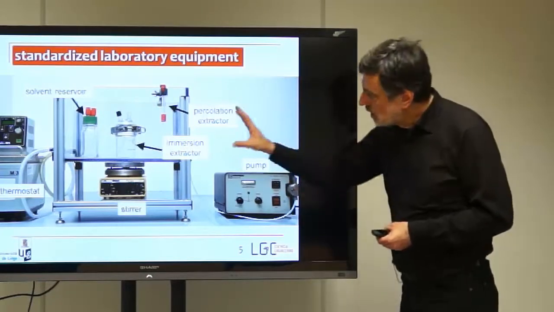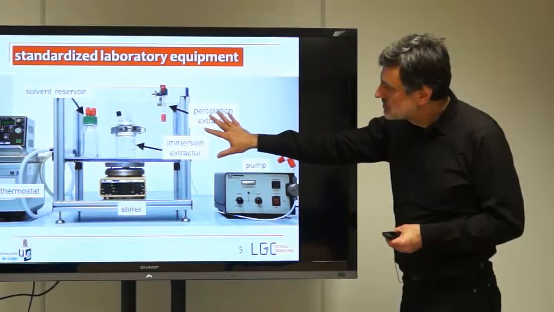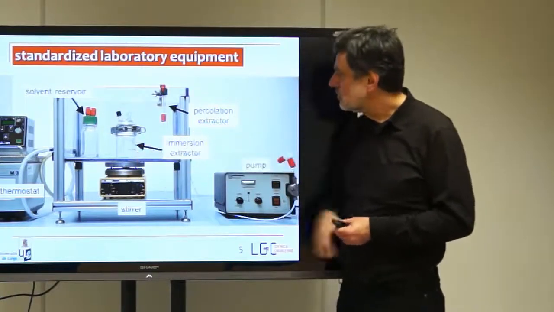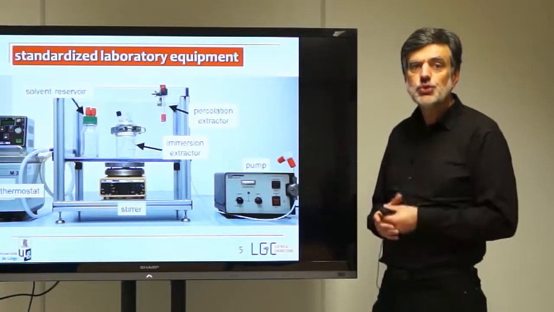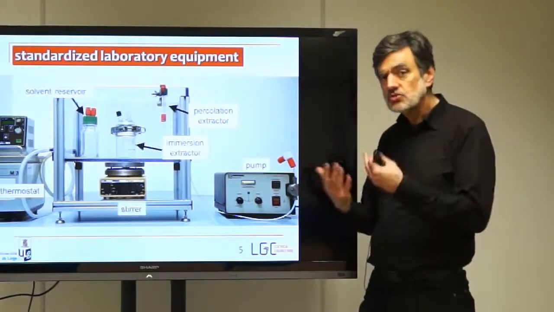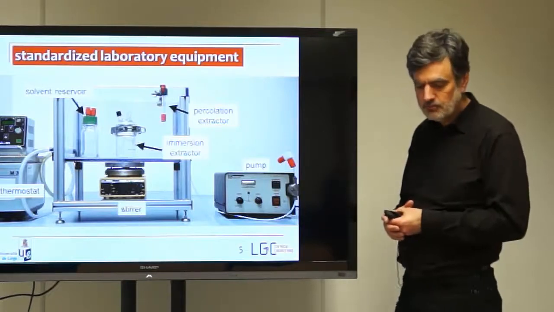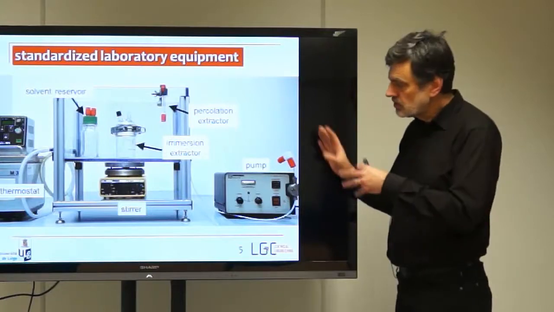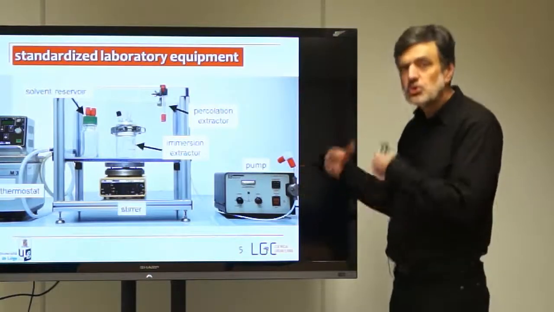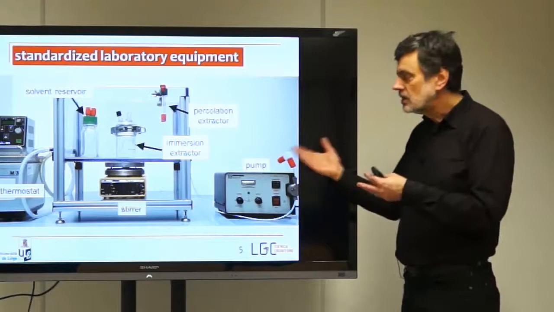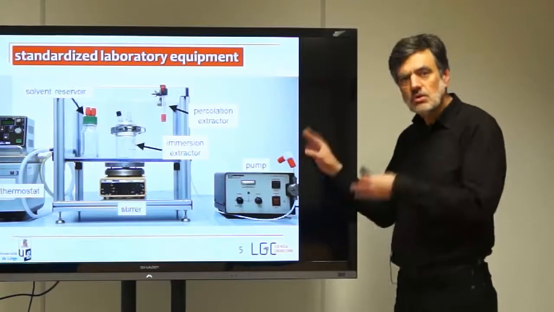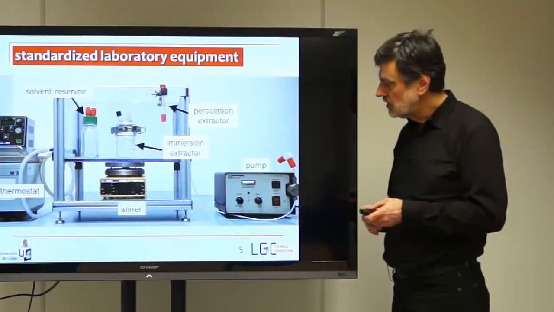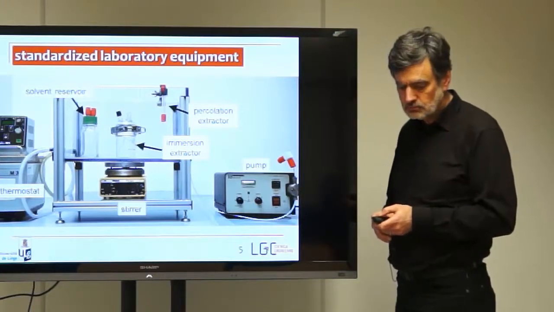Okay, so our idea is to perform the experiments with this type of experiment, either immersion or percolation extraction, and then deduce the parameters for the extraction kinetics from that. This has been actually worked out, and I will show you now just in a moment the method that we use to improve the experimental quality, but I don't tell too much about the details because that has been worked out already in the past. That's also published, so I don't have to dwell on that too much.